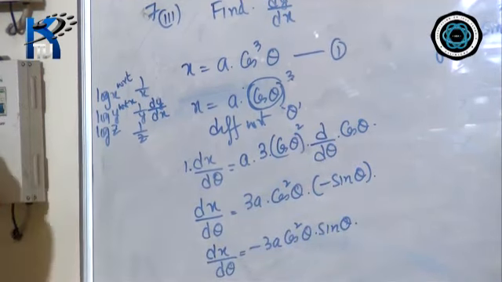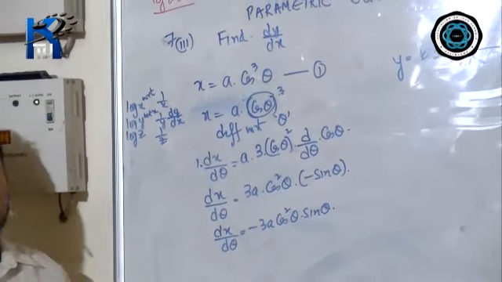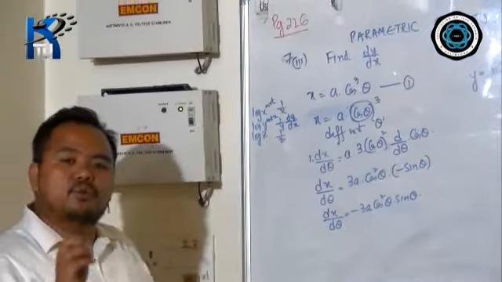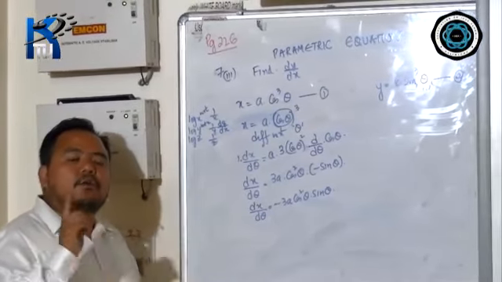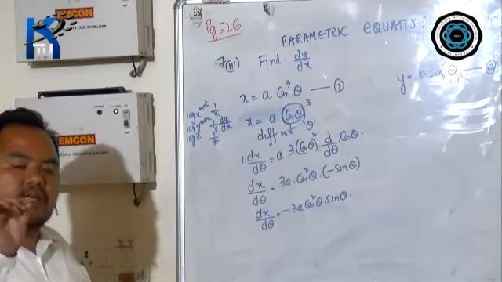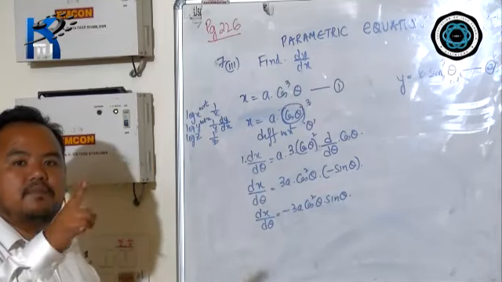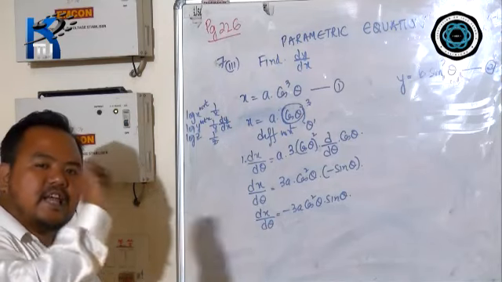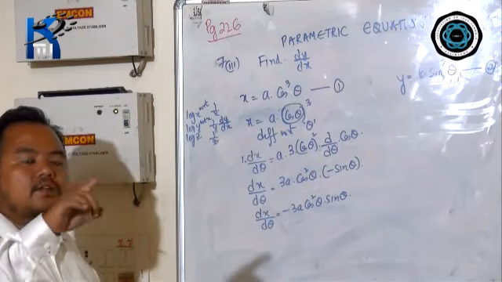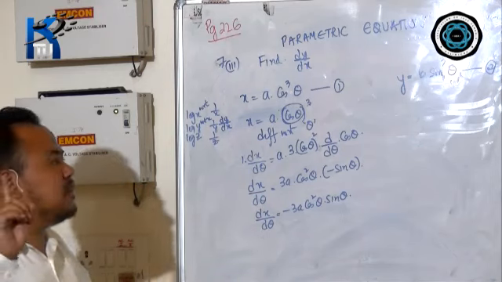So let me make this clear to you one more time. Suppose I ask, what's the differential of sine x? You know the formula for sine x is cos x. But you need to know with what variable you are differentiating. Suppose it is with respect to x. Then sin x with respect to x, since the variables are the same, it's cos x. But if it's sin x with respect to y, it is cos x, and since the variables are different, it's going to be dx by dy. So please don't forget that.